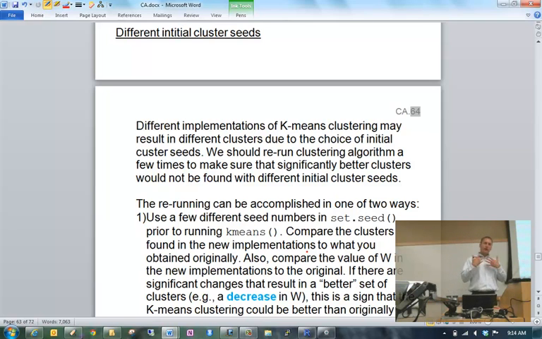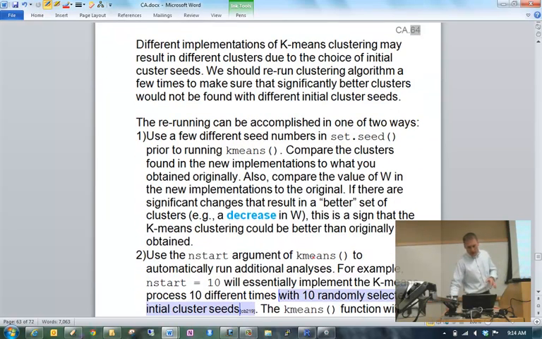So because of that, we need to rerun the k-means clustering for the same k with a number of different initial seeds. And there's a few different ways to do that. The first way is essentially what I had just shown you with the 4-observation data set, and that is simply set a different seed before k-means, run it a few times, and compare the results. The best result overall you could define as the one that gives you the smallest within sums of squares, or the largest 1 minus W.